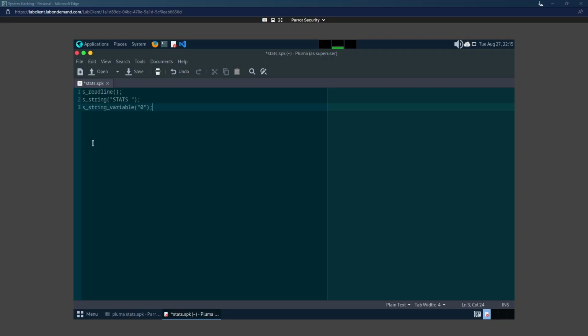And then this third one down here, the s_string_variable. It's a function that sends a variable string to the target application, so that the 0 that you see there is really there to indicate the variable's name or identifier.